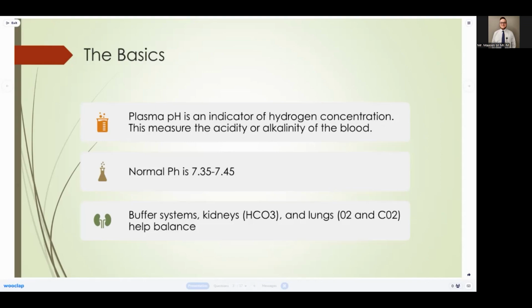So we have some systems that buffer things. Our kidneys are really good at buffering, but they're probably the slowest to respond. They take a lot of time. Our lungs are pretty quick at responding. CO2 loves hydrogen. CO2 will bind with hydrogen, and when we breathe out, we breathe out CO2 and hydrogen with it, so we can regulate our pH level. And then we have chemical buffers that react all the time. Bicarb is the base. So bicarb base, hydrogen acid. That's going to be the balance here.